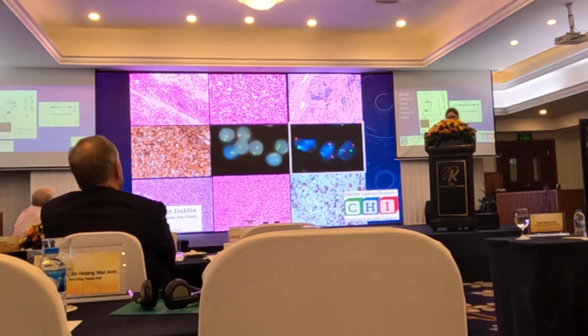So just because you get a negative result, if you're quite sure that you are looking at what you think you're looking at, go for another technique or use a different approach with the same technique. The break apart failed because obviously the split was somewhere else, but the come together worked because we now have the partner gene and EWSR1 at the bottom. We've got a rearranged tumor.